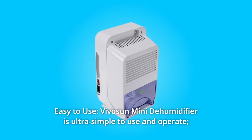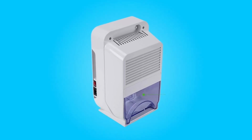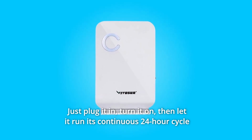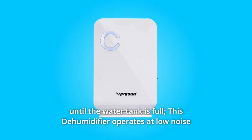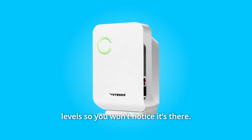Number 7. Easy to use. Vivosun Mini Dehumidifier is ultra simple to use and operate. Just plug it in, turn it on, then let it run its continuous 24-hour cycle until the water tank is full. This dehumidifier operates at low noise levels so you won't notice it's there.